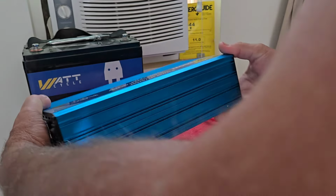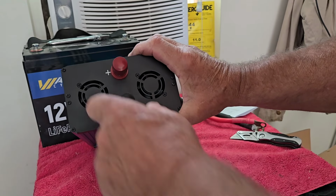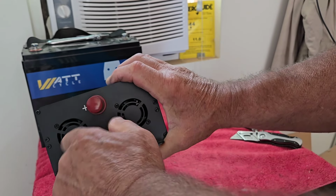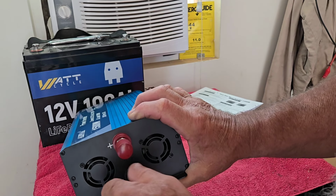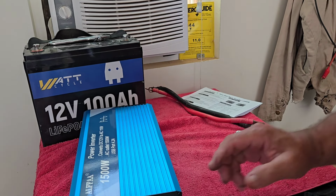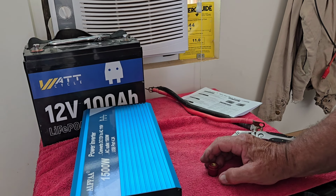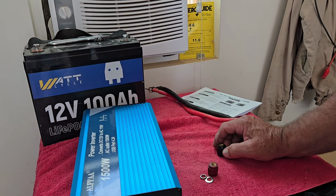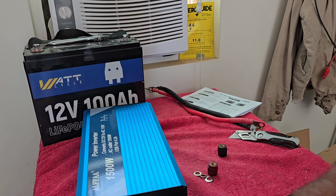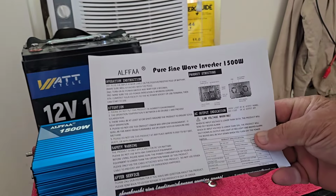Okay. Nothing on either side. Nothing on the bottom. On the back side, positive and negative with plastic connectors. They are inserted with a metal threading. Okay, and we got one flat washer, one lock washer on each. So it doesn't really give you much information looking at it, but let's go through the instructions here real quick.